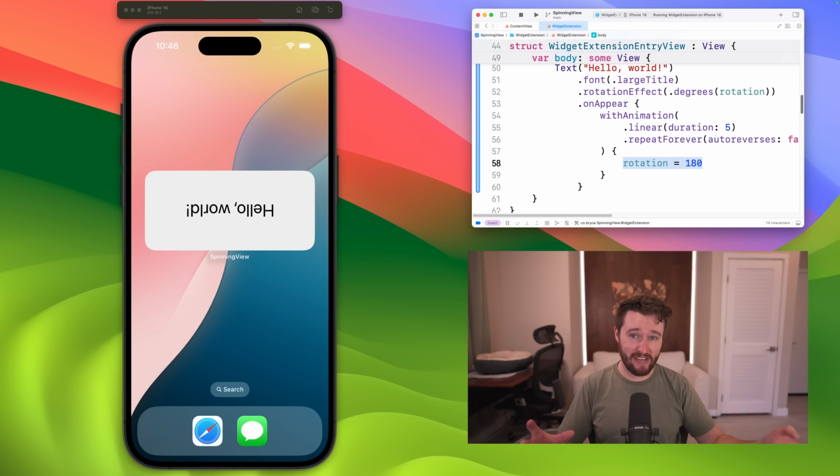Apple only allows us to provide updates that are 5 minutes apart at minimum. Well, I guess that's technically an animation, but we want to do better here. What all this means is that if you're trying to do something fun with widgets, you have to do so within the constructs that Apple provides to you. And that brings us back to timer.